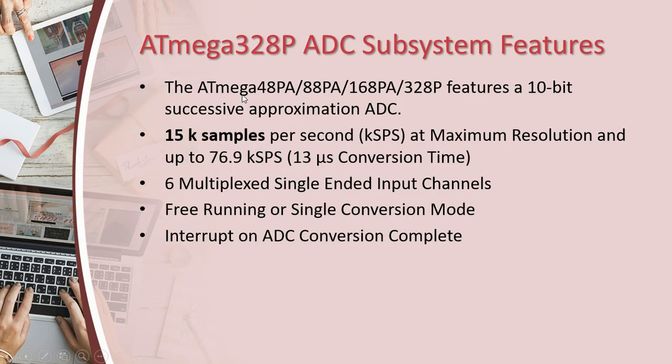Okay. Now this one, you may read by yourself. You have 10 bit, the 48 mega is our Arduino Uno. 10 bit of data, ADC conversion, and then the sample rate is 50k samples per second. That means very fast. So the conversion time is 13 microseconds. It means you have analog input, in 13 microseconds you have converted it already. Nowadays it needs to be fast. And then we have 6 multiplexed single-ended input channels, previously A0 until A5. And then we have free running and single conversion mode. We may apply interrupt on ADC conversion complete.